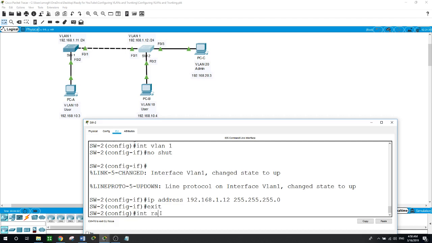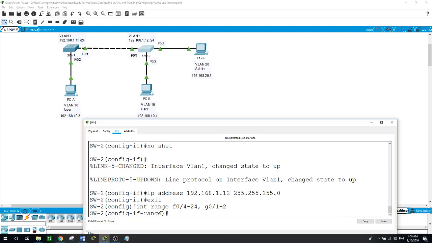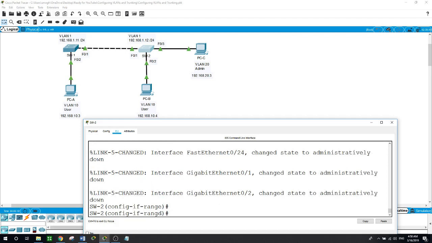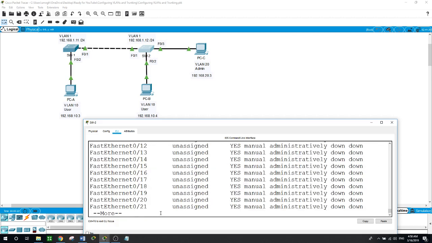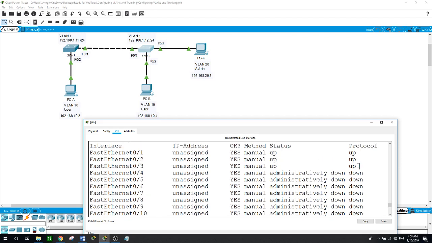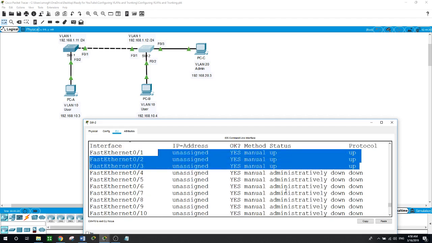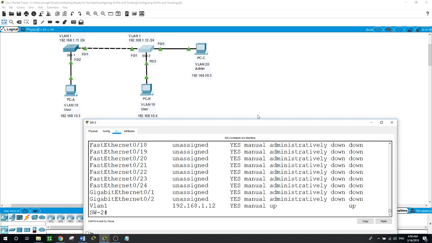So interface range F04 to 24 and gig 0/1 and 0/2. Shut. Show IP interface brief to have a look at what we did so far. As you can see, here are the 3 ports and the rest are down.